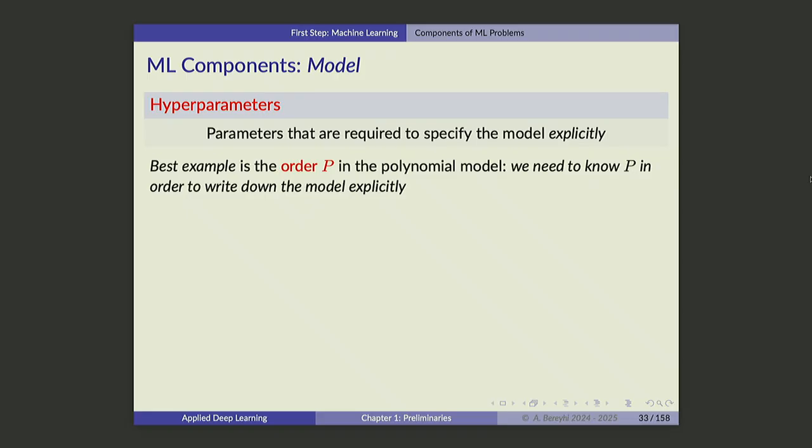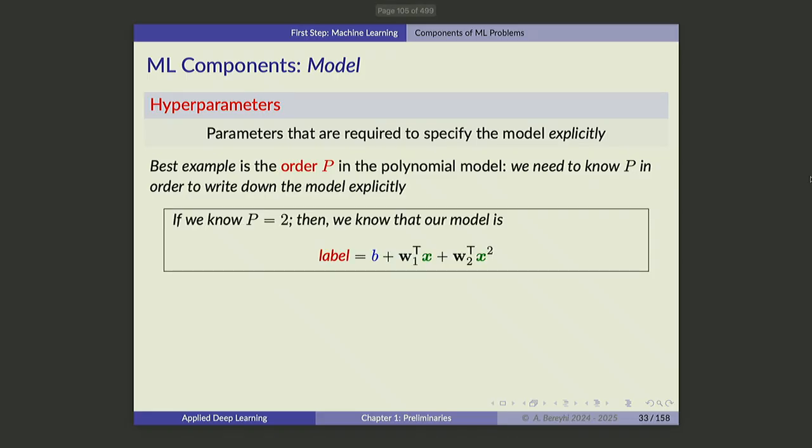Before I start the whole learning process, I'm going to say, okay, set P equal to 2. I want to have a polynomial of order 2, right? And once I write polynomial of order 2, then I am able to write down my model, and I can also say how many parameters I have. I start counting. I have a bias, 1. I have a bunch of weights, say x is of dimension n. So I have another n weights, so it's going to be n plus 1. I have another n weights, so it's going to be 2n plus 1, right? Now I'm able to count the number of weights that I want to optimize, right? So P here is the hyperparameter.